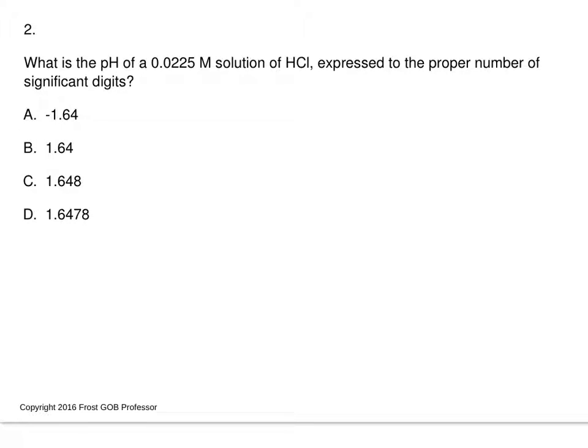The first thing you need to ask yourself when you're trying to find the pH of something is whether or not the something you're talking about is strong or weak. And that's simply memorization. So HCl is one of the strong acids. Why is that important? Because a strong acid does not have an equilibrium, does not have a Ka, and it's much easier to deal with.